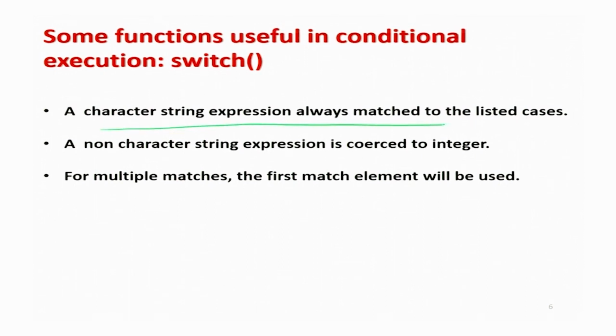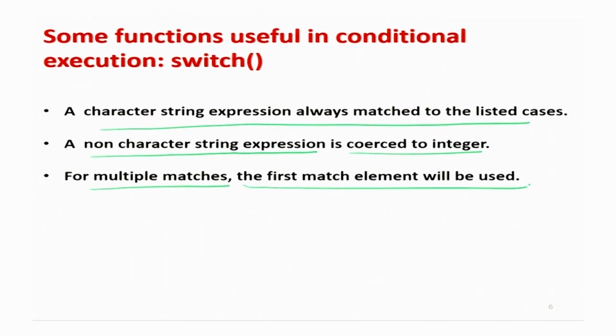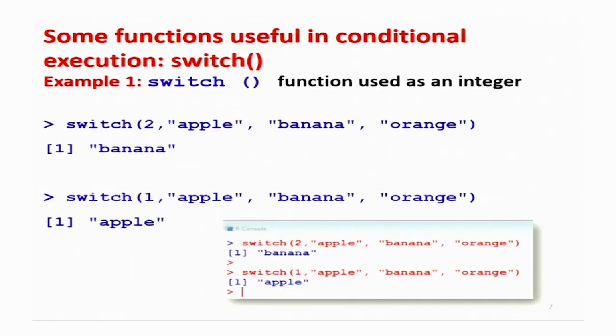In the switch, a character string expression always matches to the listed cases. That is what you have to keep in mind. And whenever we are considering a non-character string expression, that is coerced to an integer. And if there are multiple matches, as I said, only the first matching element will be used, right. So, now we take some examples and try to understand the functionalities of this switch statement.